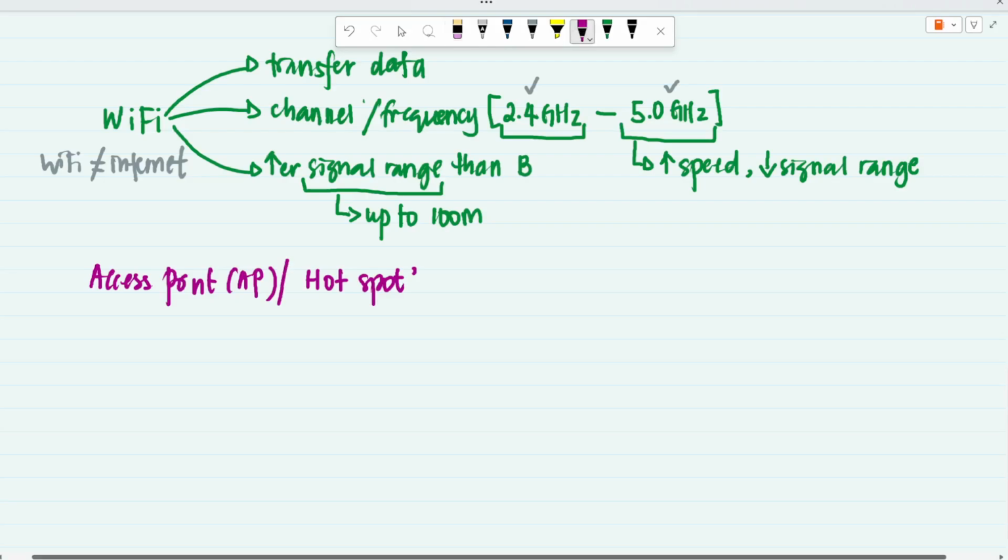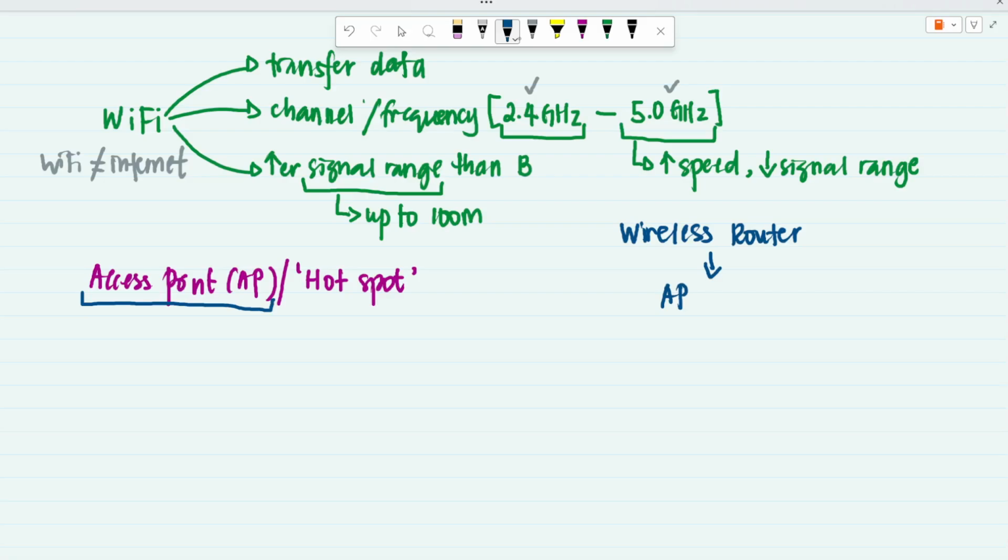Same concept. But now, if you want internet, remember you need to have a router in order to have internet. A lot of wireless routers act as an access point, but not all access points are wireless routers.